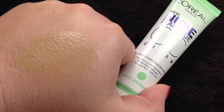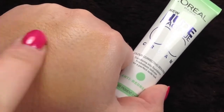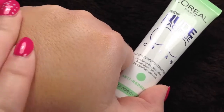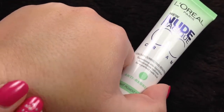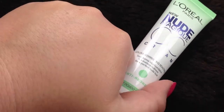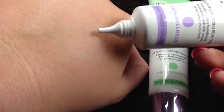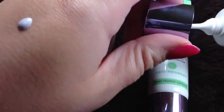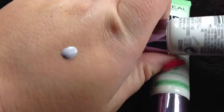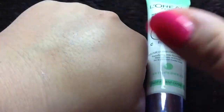Now I'm not gonna lie, I've filmed this video more than once, so it's kind of overkill on the colour now, but it's just amazing that the colour completely changes from green to this, and exactly the purple is the same. I'll show you the purple, though obviously I've already got loads of foundation on my hand now, but I'm really excited to try this out in more detail. But there's the purple one, just so you can have a look at that. And again, obviously the purple one does it. I'm going to have about 10 layers of this on my hand, but never mind. But yeah, it's crazy that it changes into the actual colour. They don't call it magic for nothing. But yeah, amazing. So I'm going to try those out again.